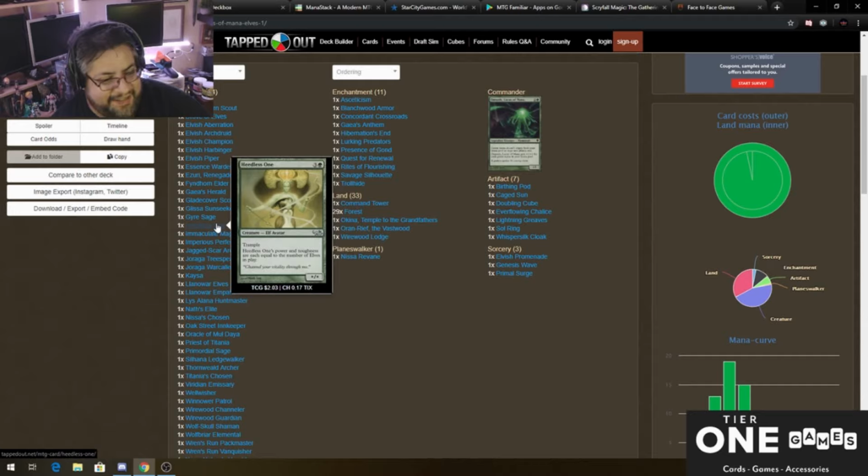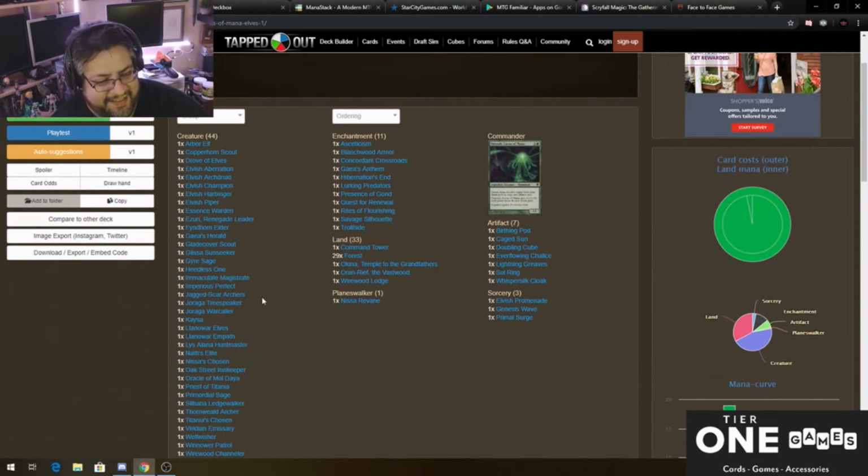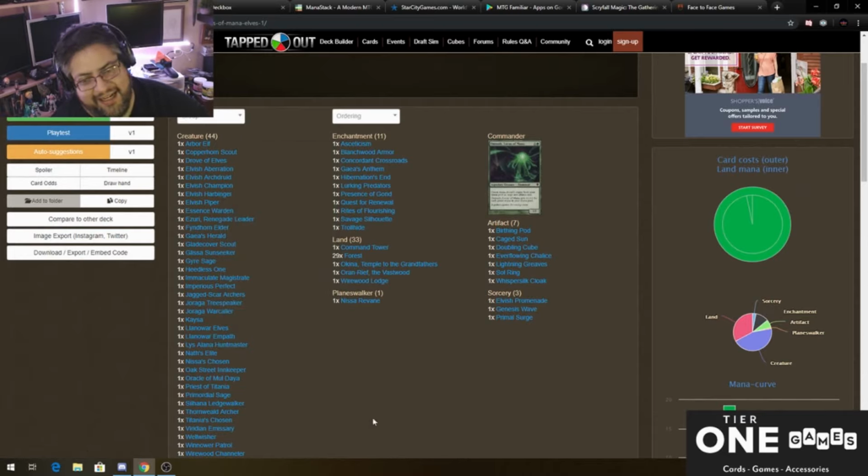I want to guess it's Heedless One. Damage and toughness equal to the number of elves you control, including whenever an elf enters, put a 1/1 counter on it. Yeah, this deck can get there. I could see the synergy of this. It's very good. I'll gladly bring it whenever we eventually meet up.